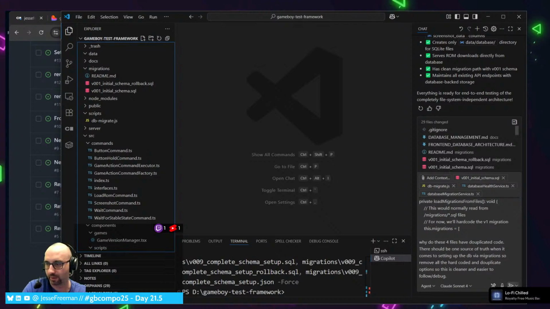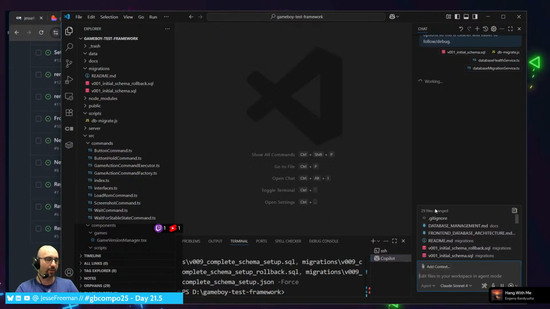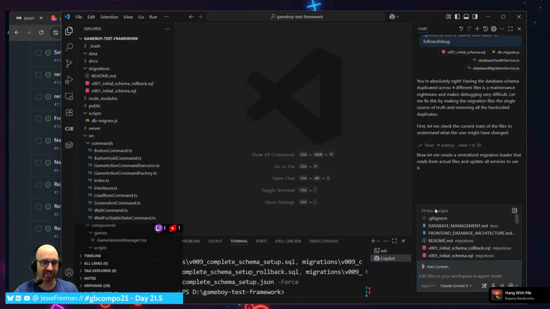All right, I'm hoping this is the last major thing I need to send over, at least for handling the database setup, and then I can get into making sure that this thing actually sets up correctly. Having the database schema duplicated across 4 different files is a maintenance nightmare. Yeah, you are a nightmare, that's for sure.